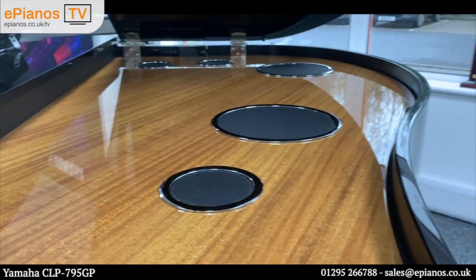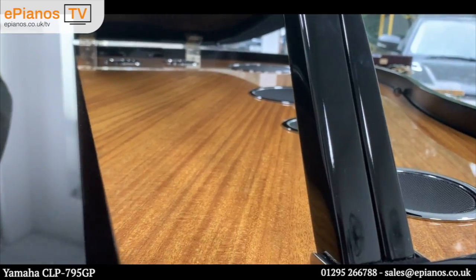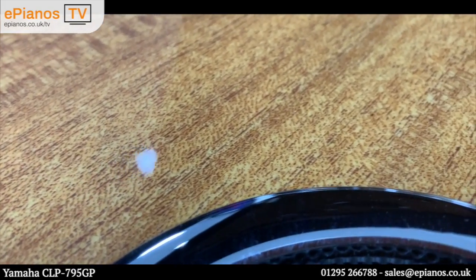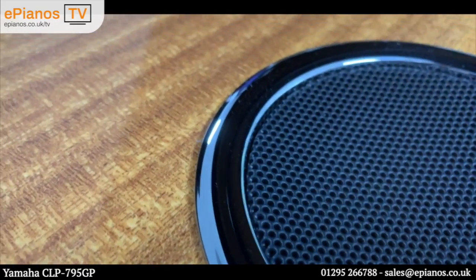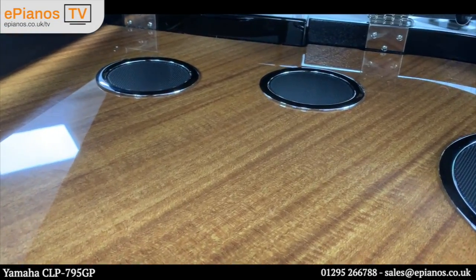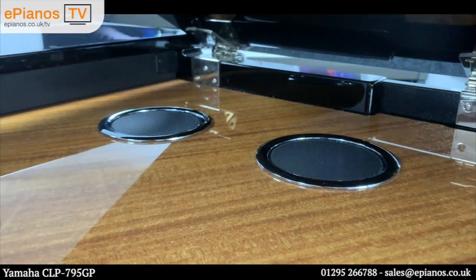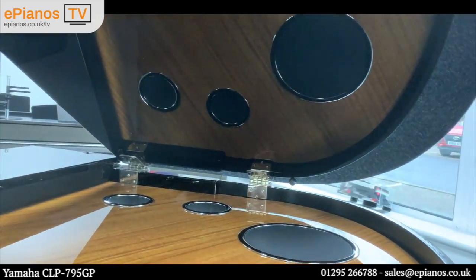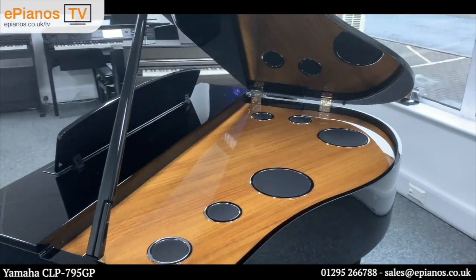It's the attention to detail that's very impressive, and it gives not just the player but the audience an authentic listening experience. You can see in the front of the shot the pole that opens the lid — I'll explain what the secondary pole is for shortly. I'm going to get really close up to the grain so you can see where it joins the speaker housing. Everything is very nicely finished. These two speakers here will have a sample coming out of them from that position on a concert grand piano. Look upwards — that is a reflection, showing how polished this finish is.